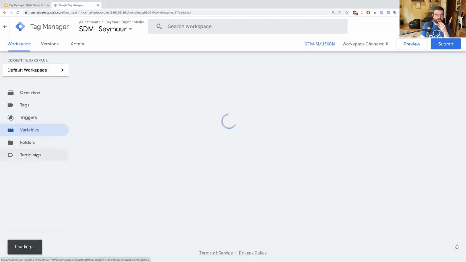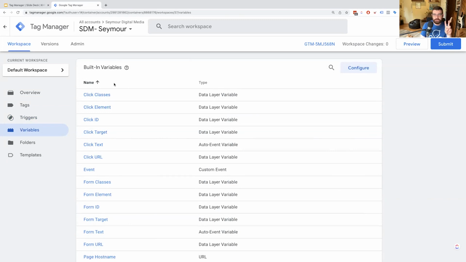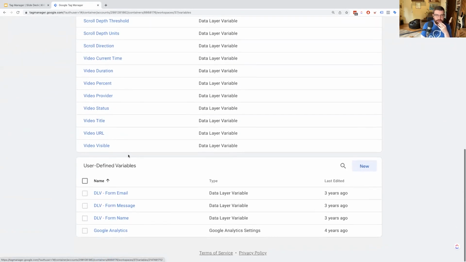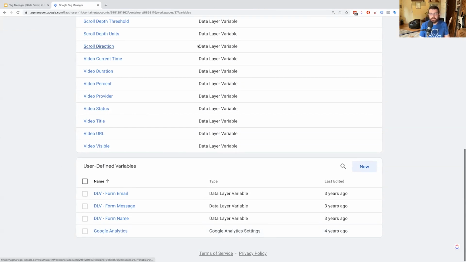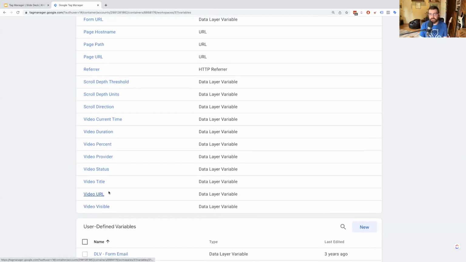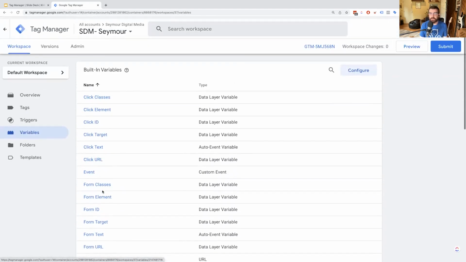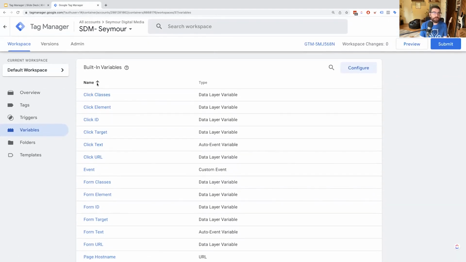And then variables, there's going to be two types of variables. There's ones that are built in. So these are ones that Tag Manager does on their own. And there's also going to be ones that are user defined. So a classic one that you're going to see is Google Analytics, right? The little ID that is unique to your own Google Analytics account is definitely one that you'll see all the time. But there's other ones that are custom that we can go into, and I'm going to be covering those as well in a separate video because I'm going to be setting up a special one.